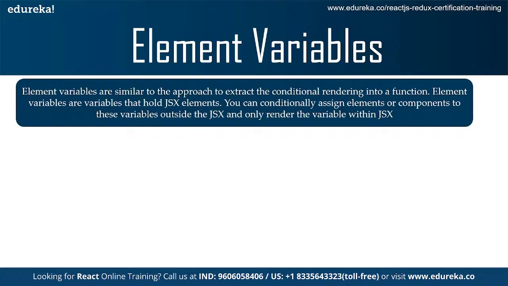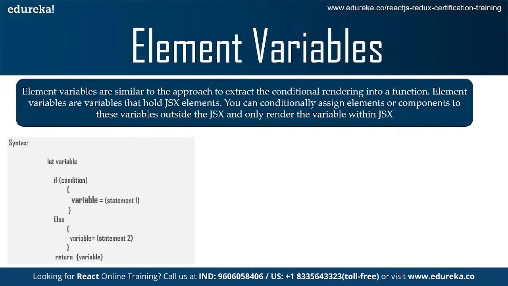Now, we use JavaScript variables to store elements, right? So this will also help us conditionally render an entire component or only a part of a component, while the rest of the output does not change. So this is one of the benefits. Also, it holds a JSX element inside it. So this is an advantage.